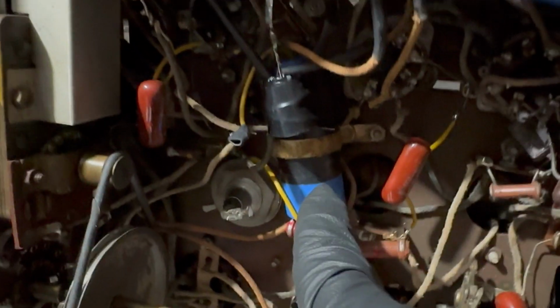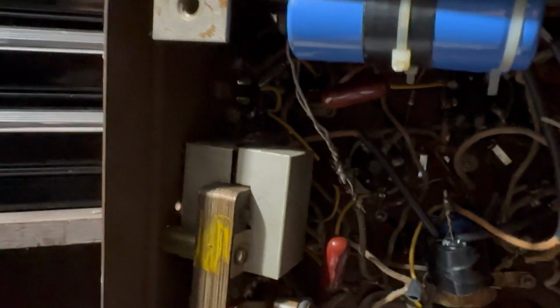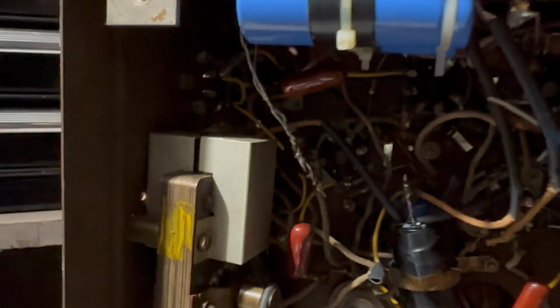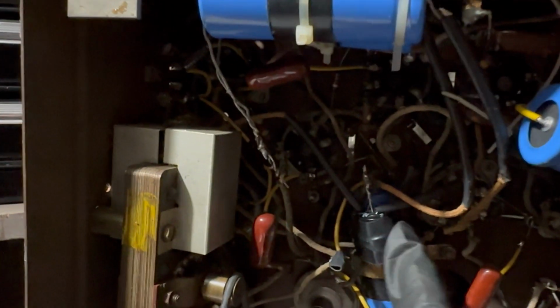Okay, I'm starting to work this out a little bit more. So the first filter is right here. Then the second one is here. And then you've got these two. These came out of that can, which will need to be restuffed, which I'm not going to do right this moment. I'll probably save that for maybe tomorrow. And then those go here. It's pretty straightforward. The third one here is this 3-section here, which is this here on the schematic.